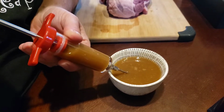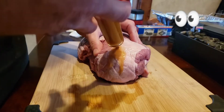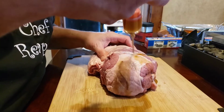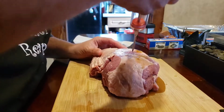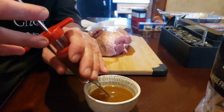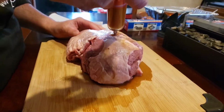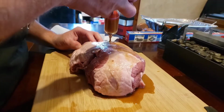I'm going to go ahead and we're going to inject this. Remember, just inject it as you're pulling out, in all different directions. Oh, and another pointer: do not put your injector in the jar that it comes in. You'll contaminate the whole jar with the raw meat. Put it in a separate bowl. This is garlic and herb marinade.